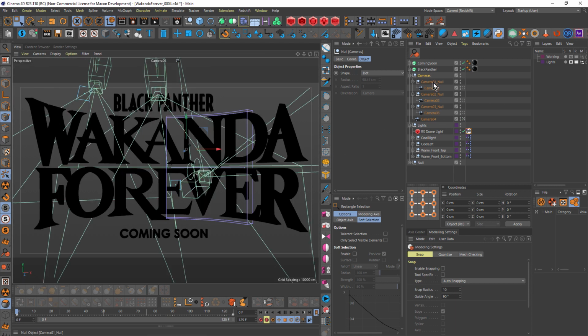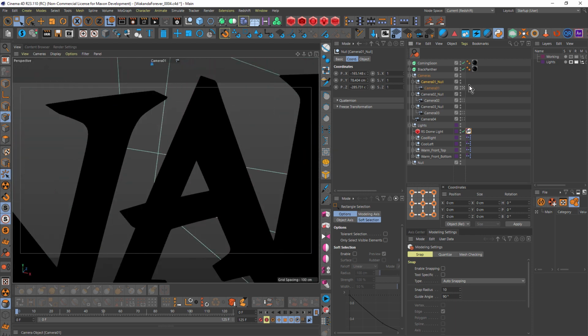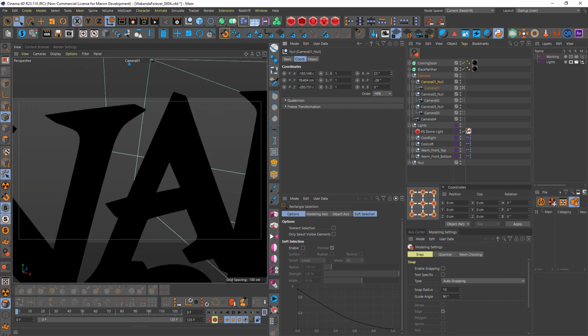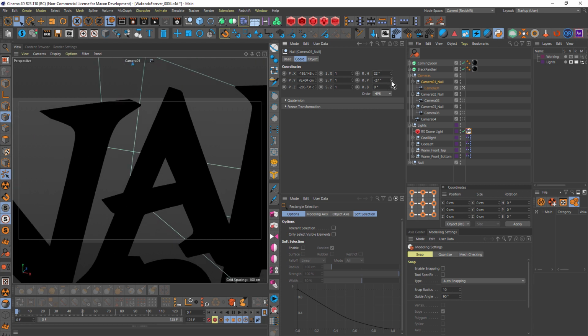So once I set up camera 4, I went ahead and I created new cameras, dropped them into a null object because I find it easier to position cameras using a null. So if we go to camera 1, see I've positioned that there, like that. I find the camera's easier to control just by making it a child of a null and then modifying the heading, pitch, and bank of the null rather than the camera.